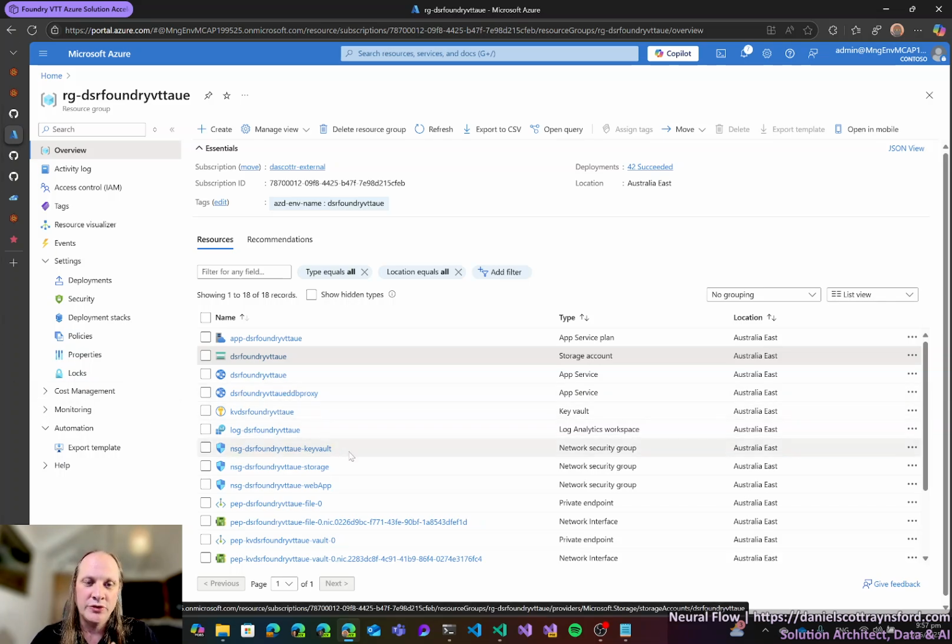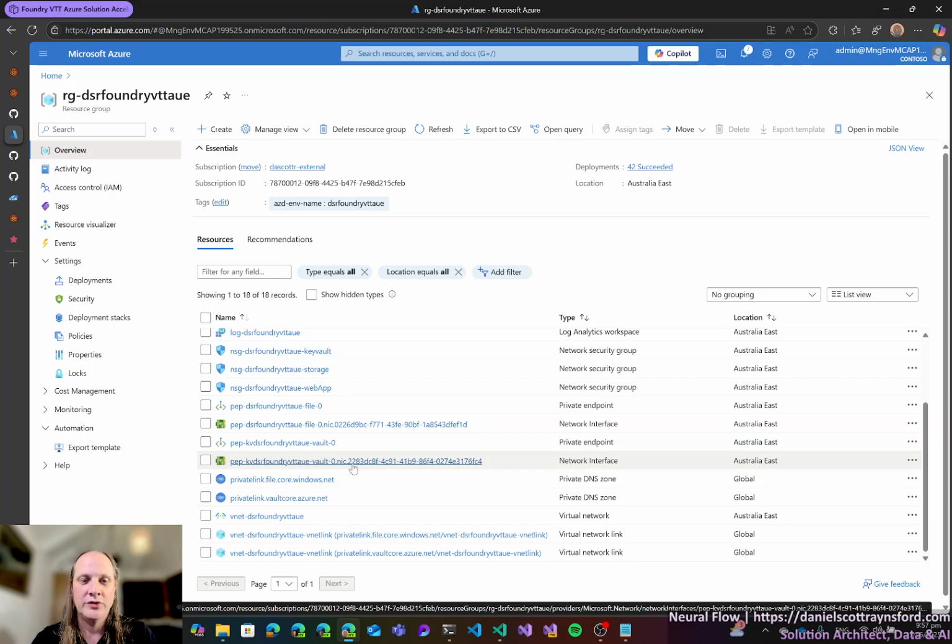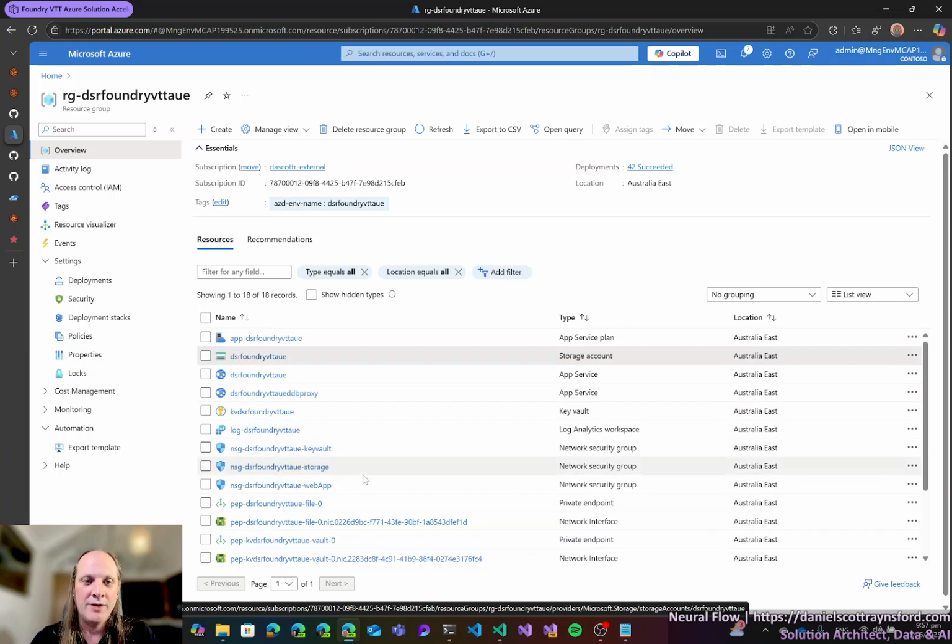I will of course also call out there are a number of other supporting resources, for example, the private endpoints that allow those services to connect to the virtual network, and the private DNS zones that provide DNS resolution to those services within the network. But if you're not familiar with Azure to that degree, don't worry too much about it. Finally, it'll also deploy an Azure Log Analytics workspace.